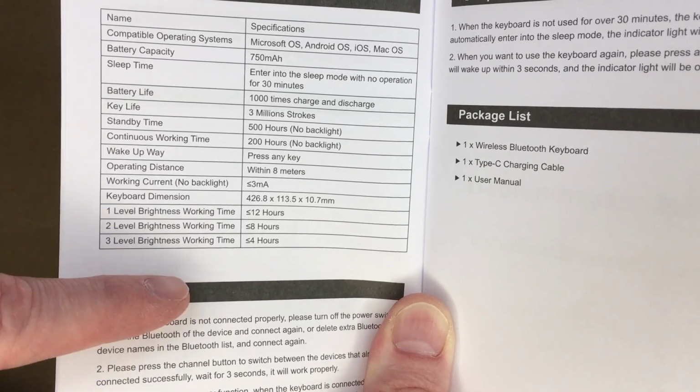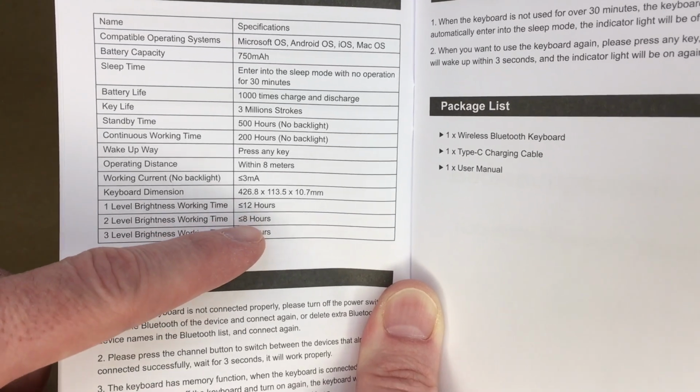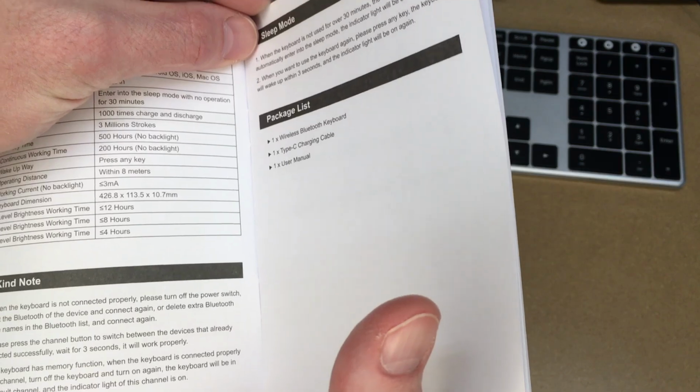And then here it tells the working time with the backlight. So on the lowest brightness you have less than or equal to 12 hours, medium you have less than or equal to 8 hours, and the highest setting you have less than or equal to 4 hours.